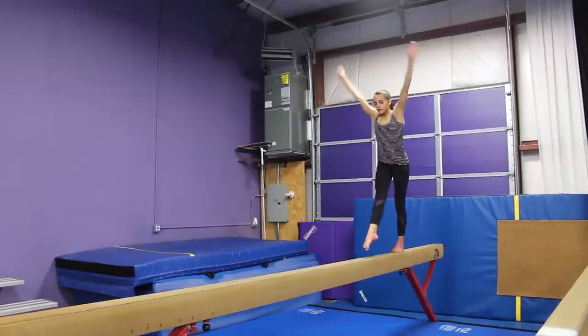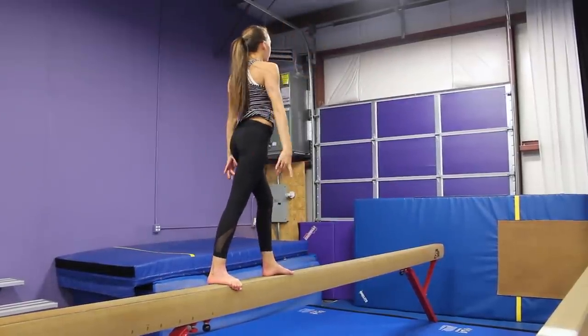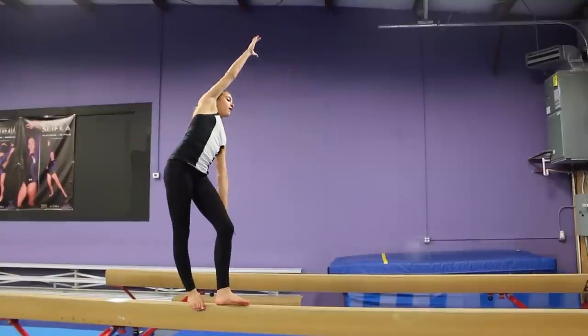We really hope that you found these tips helpful and are able to get your dive cartwheel on beam and use your mistakes to help you make yourself better when you're doing your dive cartwheel, because your mistakes are going to be the corrections you need to make.